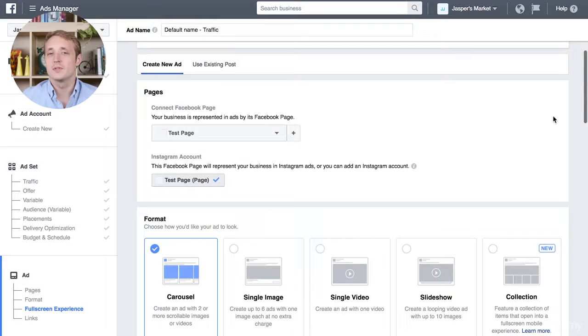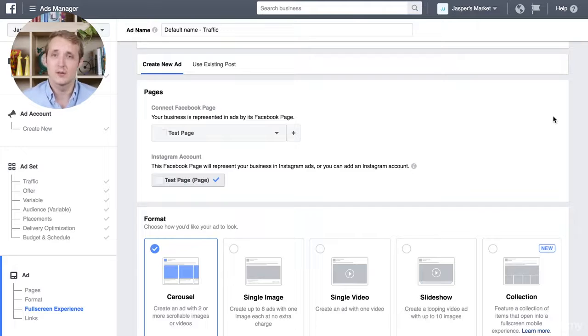So the ad set and the ad section both correspond to the objective we chose at the very beginning. In each section, it'll show settings and attributes that relate to the goal we have in mind. In our example, we said we wanted to drive traffic to our website, so we chose the traffic objective. So in the ad set, we saw specific settings for that goal, and now we're going to see specific options for ads for that goal as well. In the ad section, here are some of the options you might see.